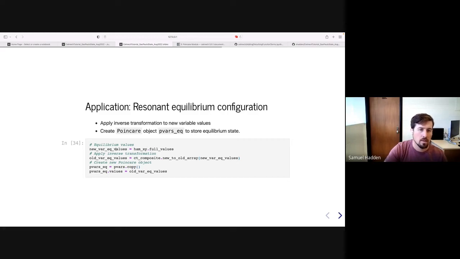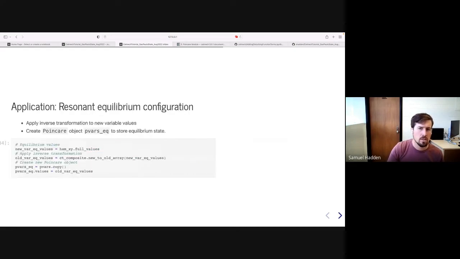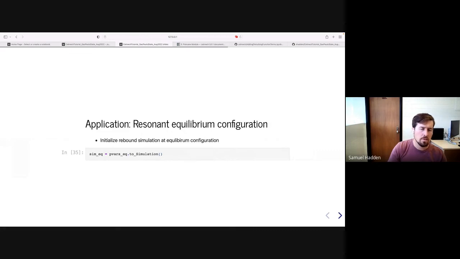That's what's required by the canonical transformation. So anyway, I get the old values, I create a new Poincare object and set its canonical variables to these values, and then use that to quickly initialize a rebound simulation.